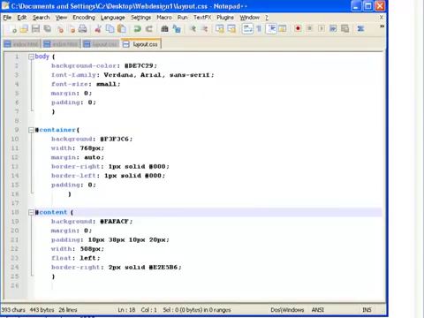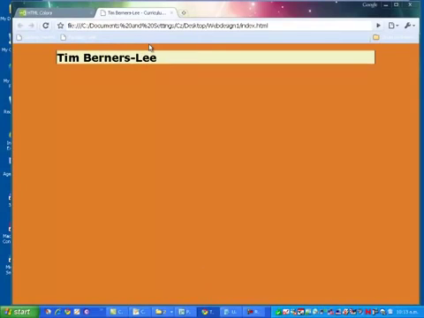I am going to go back to my web page where I am here, and I'm going to hit F5 and refresh the settings, and you can see my new border has come through where I've set it up to be the same color as the container, and the width is different.